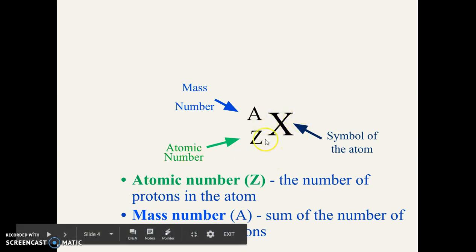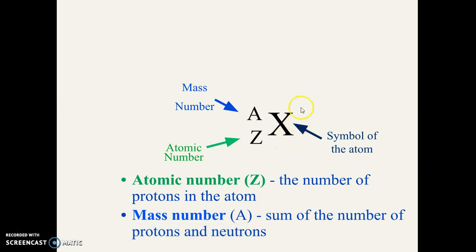And then we put the symbol of the atom here. And you might also notice the charge. There isn't a spot up here for it, but this is where you would write the charge of an ion. So if something had a 2+ charge, you would put a 2+ up here. If something had a 3+ charge, 3+. If it was a 1-, you'd put a 1- up there. So when you dealt with ions in physical science, we always put the charge in this top corner.